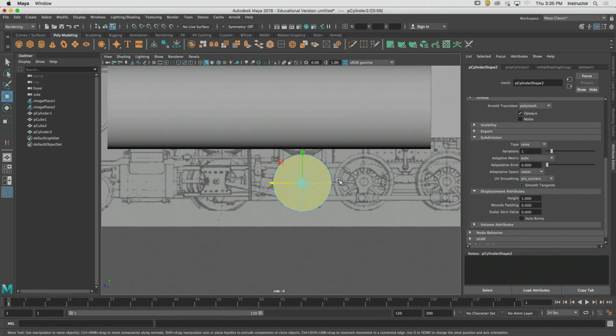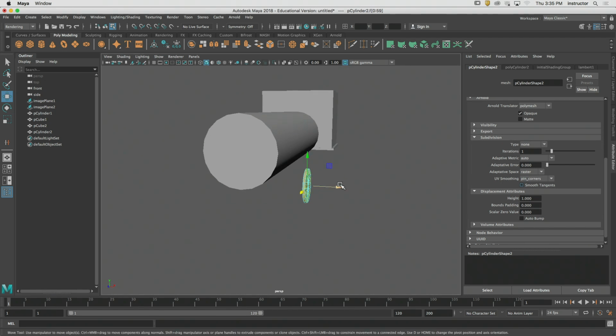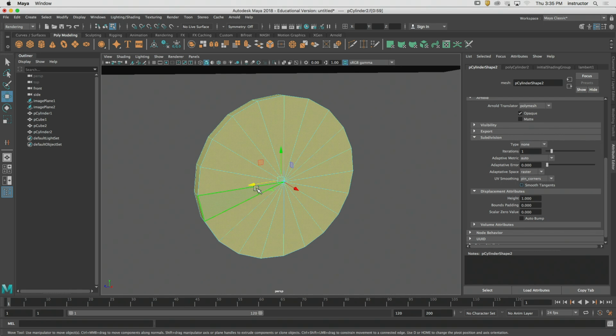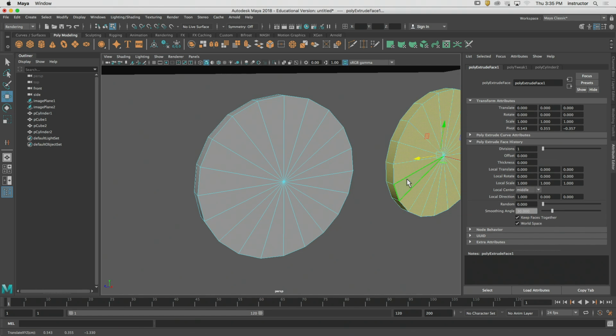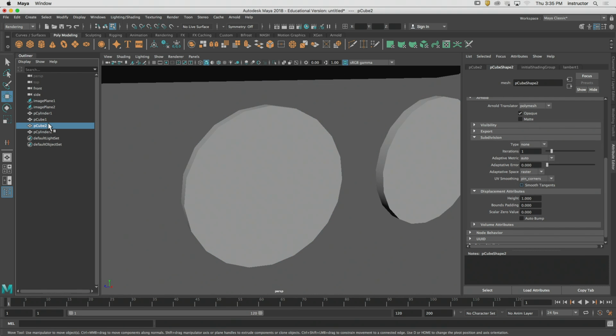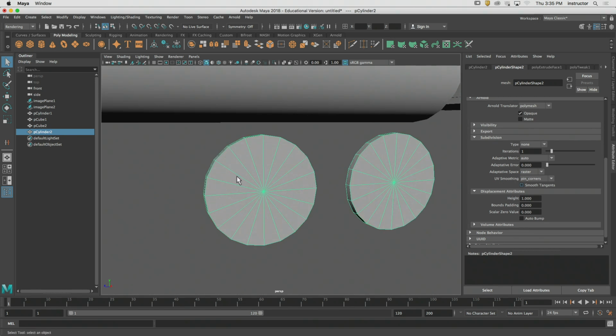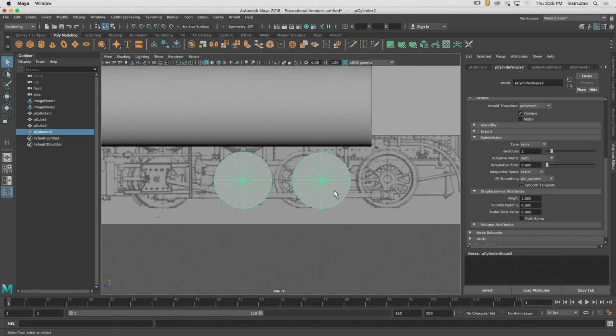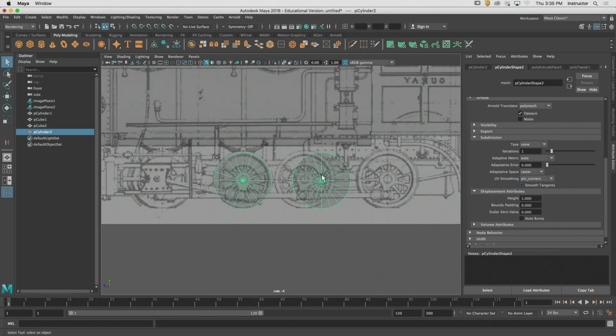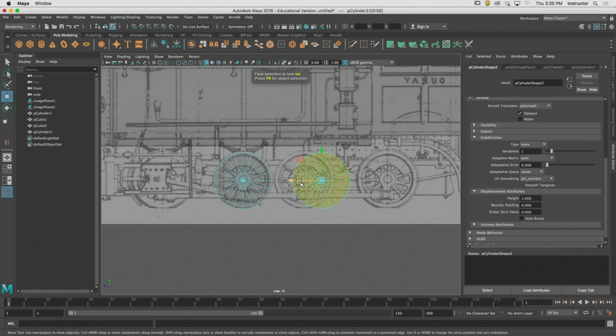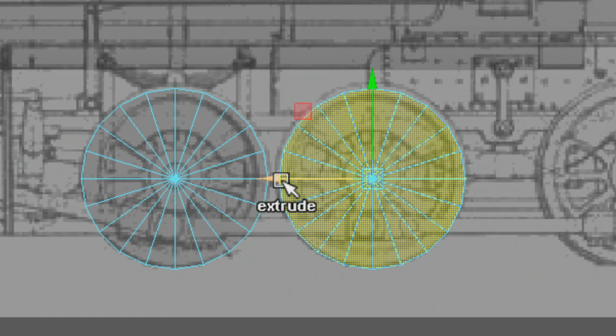If you hold down the Shift key, and I have the entirety of that shape selected, right? If you hold down the Shift key while the Move tool is still on, you can drag out a copy of it. We kind of duplicated the polygons. We didn't duplicate the actual object itself, because if we were to go over here into our object menu, all of those shapes are still on P cylinder 2. So that's a good little time saver for us. We don't necessarily have to duplicate all those objects. We can just hold down the Shift key with the Move tool. Let me do it one more time. Holding down Shift, see how the tool changes, the word extrude pops up.